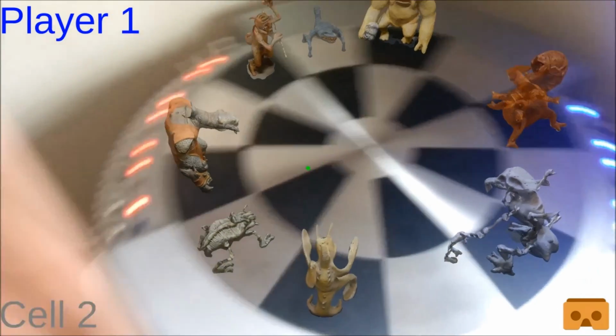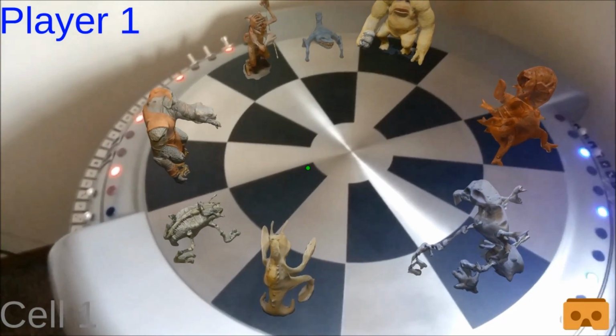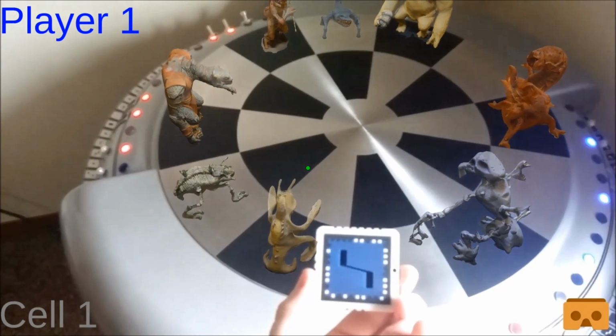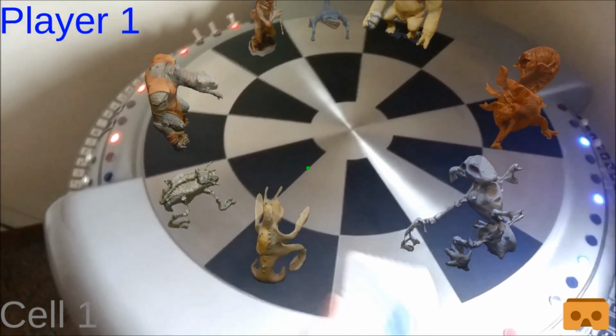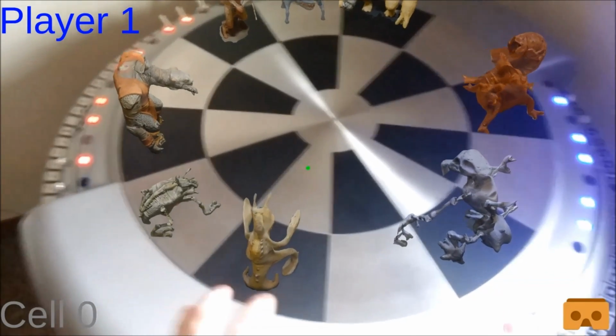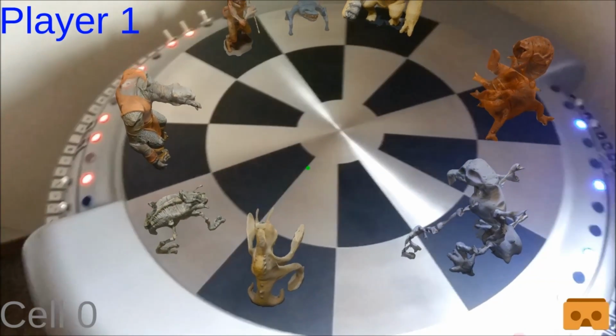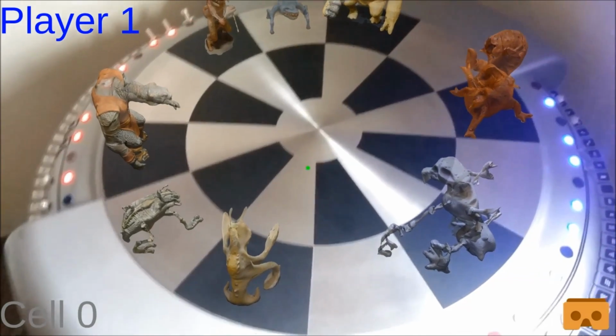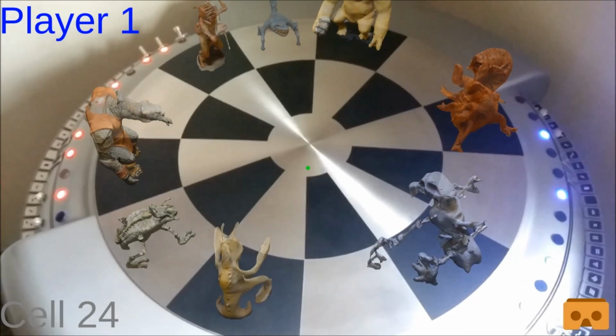I'm sure you've noticed that the monsters are not being generated using those AR chips that I showed in my previous video where I showcased the table, but instead they're actually being generated using the pattern on the table itself as a marker. And what you're seeing here is actually just being recorded on an LG cell phone running our application.